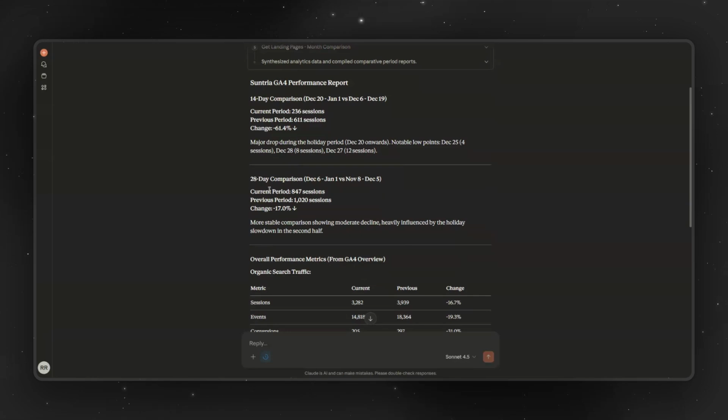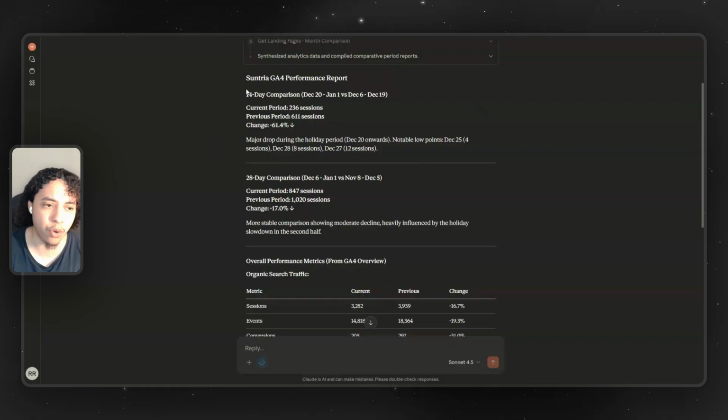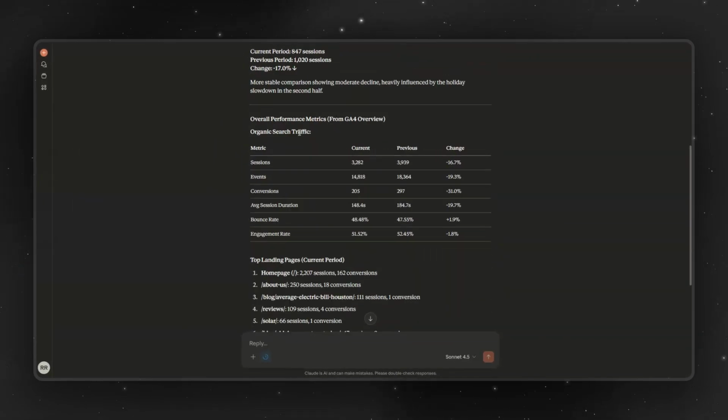And then it also gives you an overview from the last 28 days. Again, still within the holiday season. So they don't really have much visibility within that end, but it would be a really good comparison to see how they're performing year over year. So maybe going back and updating the workflow to look at it from a year over year perspective. But again, it pretty much breaks down everything.